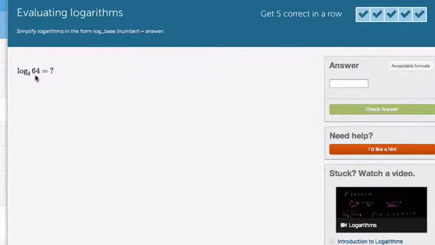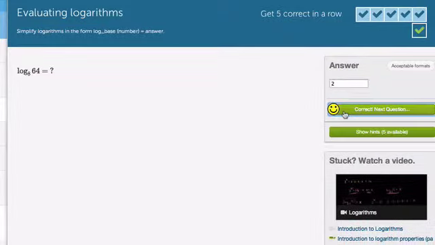which I guess is correctly defined as the power. 64 is the power, and we're trying to find the exponent that we raise 8 to get 64. So you see this, and you should think, okay, what power of 8 gives us 64? And the answer is 2, because 8 to the second power is 64.